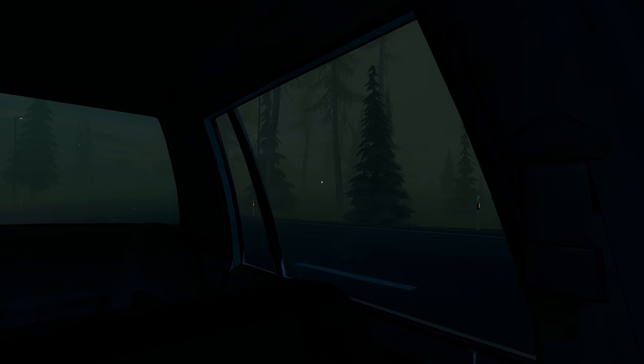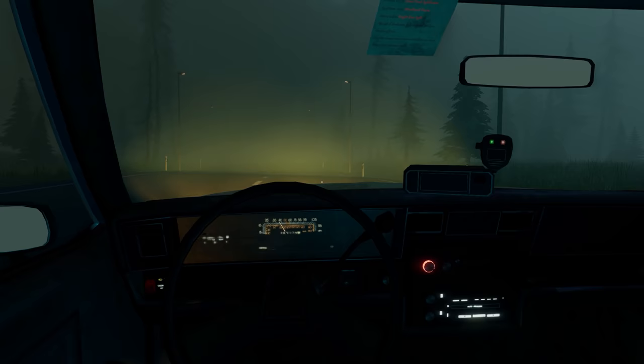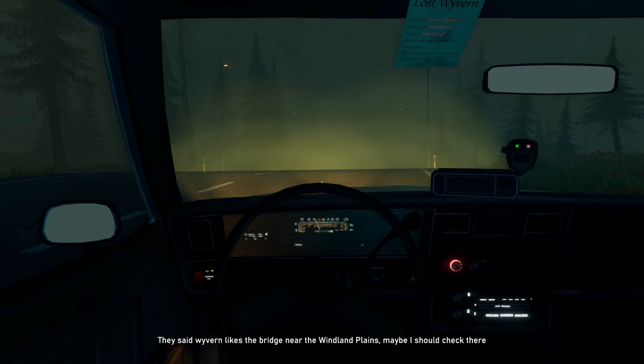What is that? Oh, another jet probably flying over. Shooting the ILS approach in this conditions. In these conditions. What's this conditions? What does that even mean? They said Wyvern likes the bridge near the Windland Plains. Okay, gotcha. Maybe I should check there. Well, that's where we're headed, so it's perfect timing.